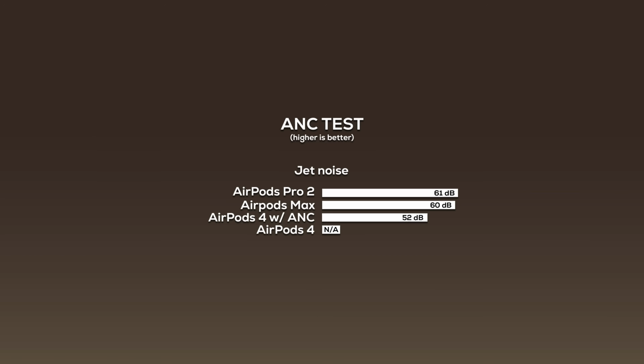So comparing all of them, of course, in last place, the AirPods 4. These have no ANC. They're going to block essentially nothing. You can hear almost everything around you other than whatever plugging your ears is going to be doing. Then moving up to the next level, actually quite impressive, the Apple AirPods 4 with ANC are blocking 52 decibels. That was the level I was getting with these, which I was really quite impressed by, considering that these don't have the silicone ear tip. They don't have really any passive noise blocking, and yet they're really able to drown out a lot of those lower frequencies.